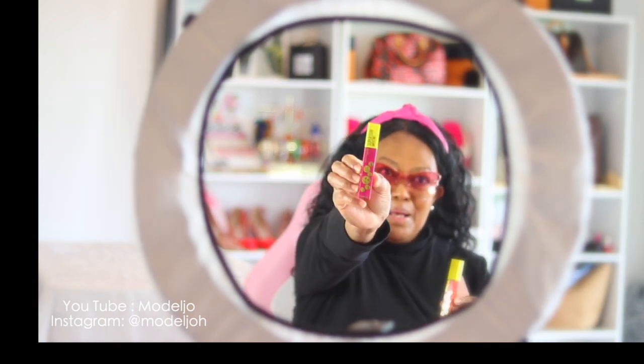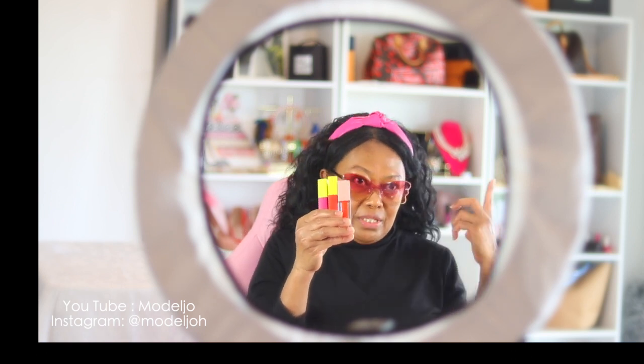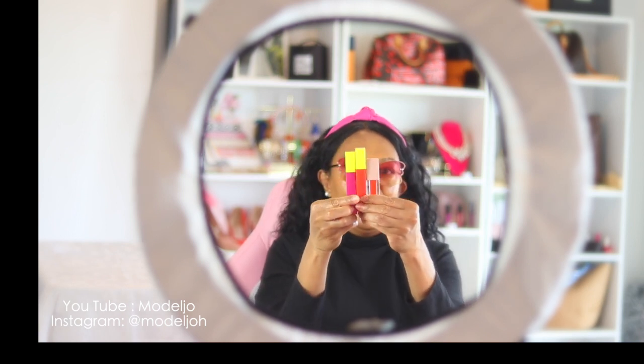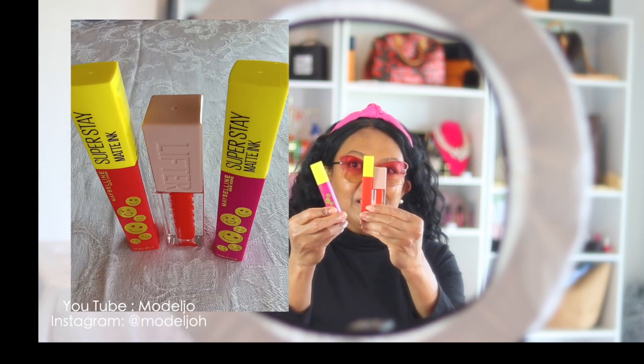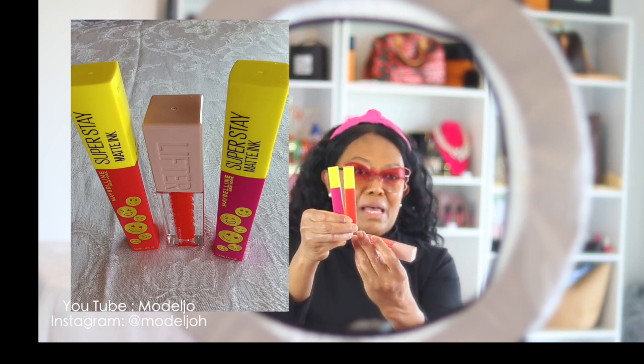And this one is pink or plum color. I really want to try them. I also have some lipstick back there — also from Maybelline — that I've been using for a while. These are brand new lipsticks I got at Ulta because it's National Lipstick Day 2023, so I needed to get something new.